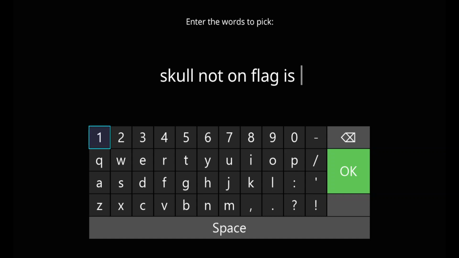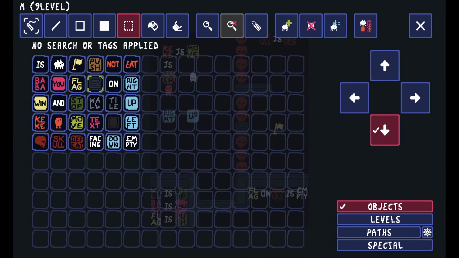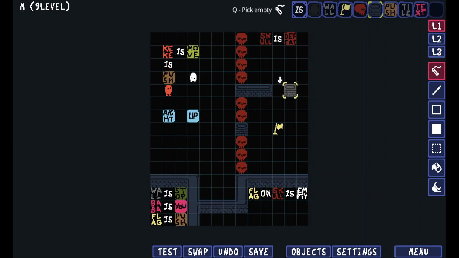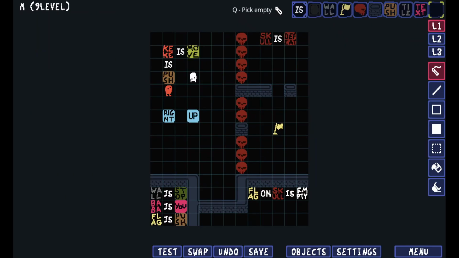flag on skull is empty, but now how do you get through? Well, we could try something like, actually I'll put a wall right there to make things a little bit more tough to navigate. And I think in order for this to be broken here is, maybe we'll put the flag as push text in there. Maybe.